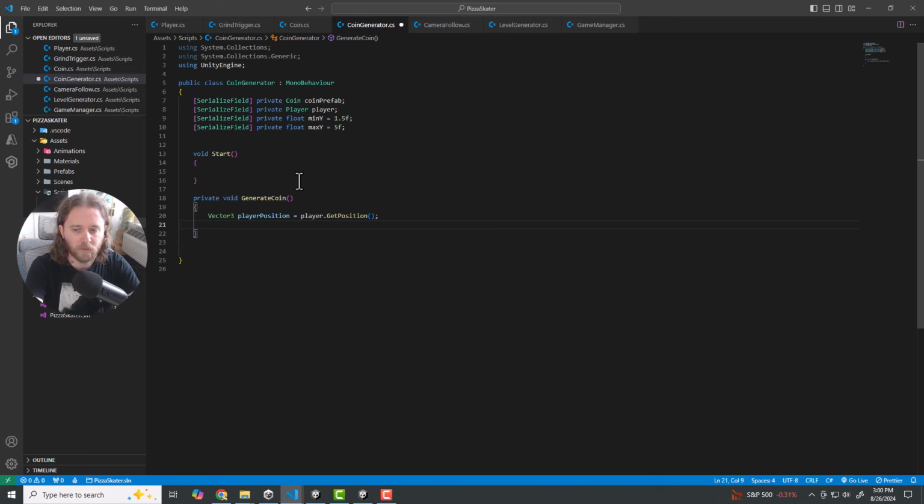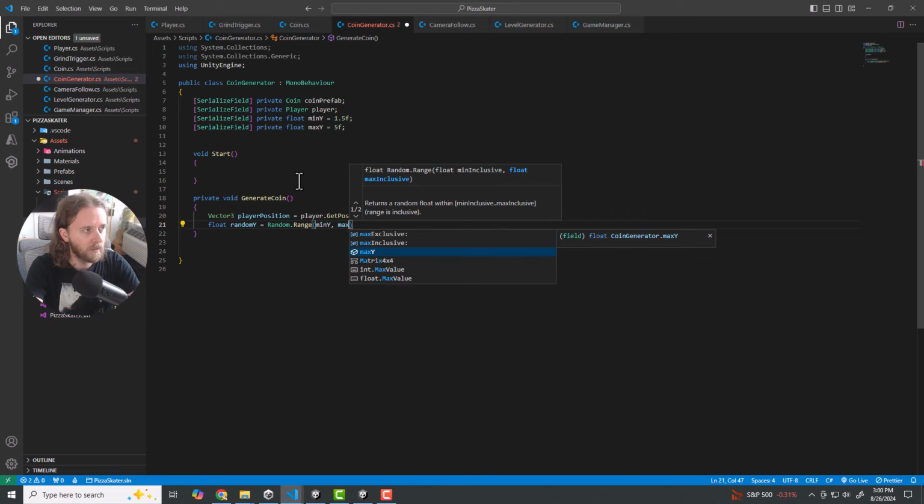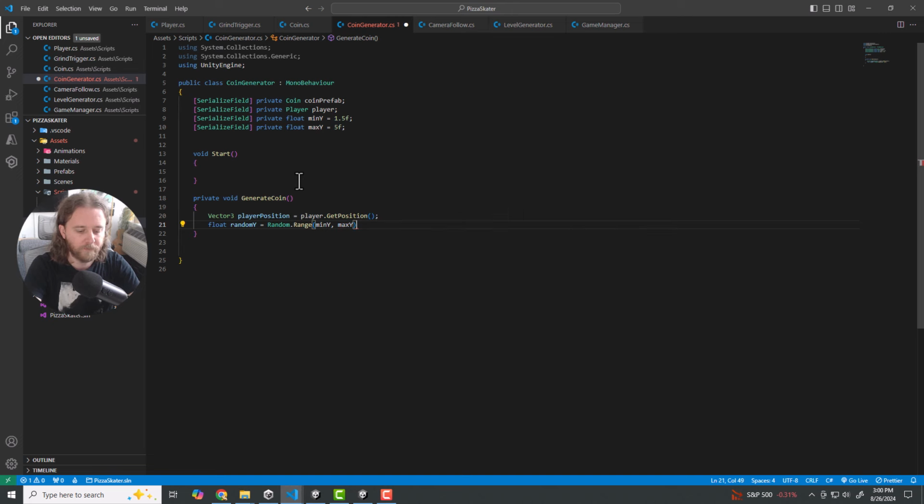So we'll do a float randomY equals Random.Range, and we'll do minY and maxY. Cool, so that'll give us a random number between 1.5 and 5, like we set up here.